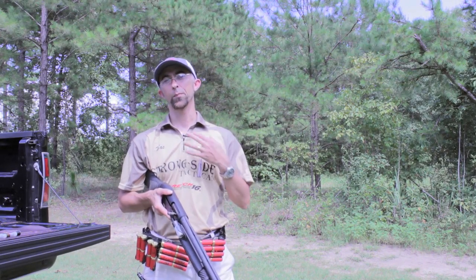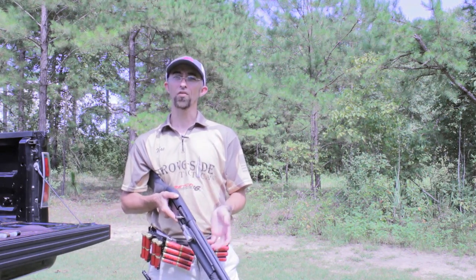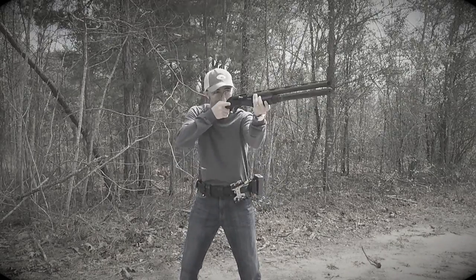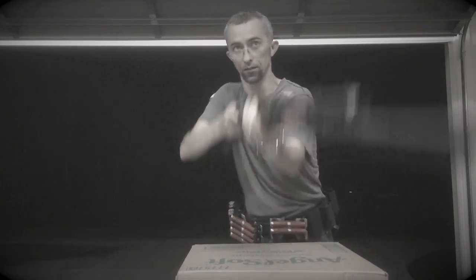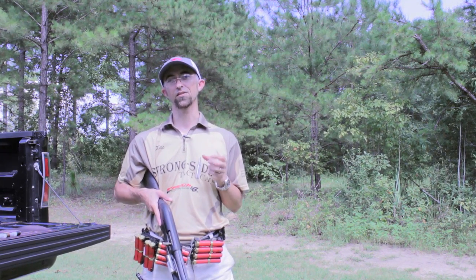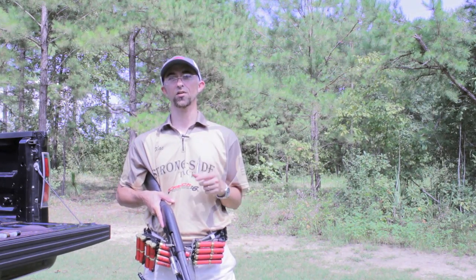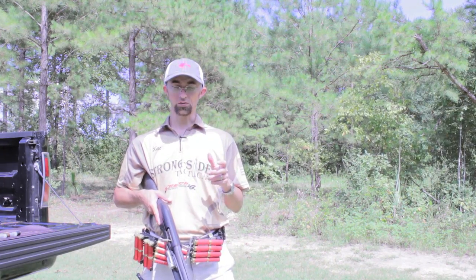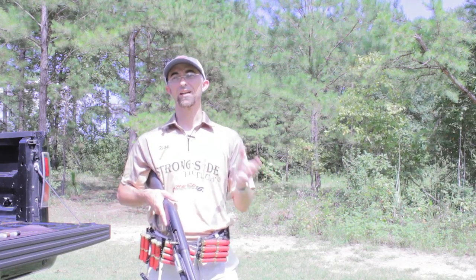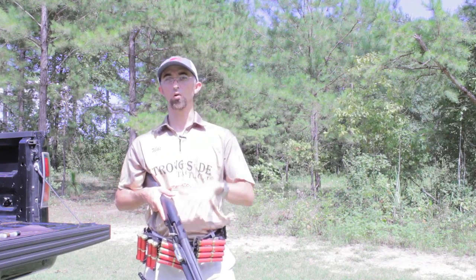Now, moving on to quad loading, my preferred method for reloading the shotgun now is the weak hand quad load. I've practiced this probably more than anything else in the past year, and I found that I'm just as fast loading this way as any other way, and the potential to go much faster is certainly there. The key with quad loading, though, is doing it very efficiently and getting the shells in the gun. So this kind of goes back to what I was saying earlier about trying to practice for success and getting shells in the gun, not trying to practice for speed. Because over time, the speed will come. And in fact, many people can't replicate the numbers that they produce in practice in an actual match. So in order to be successful in a match, I like to go at my own speed to get all the shells in the gun.